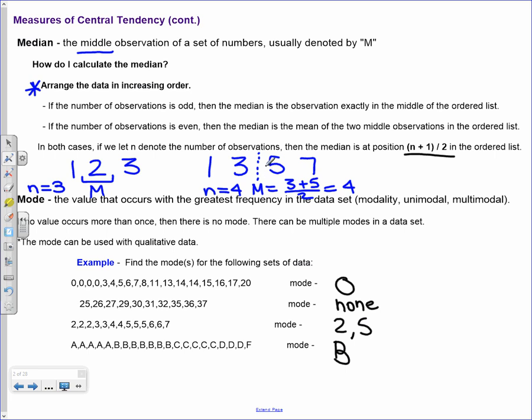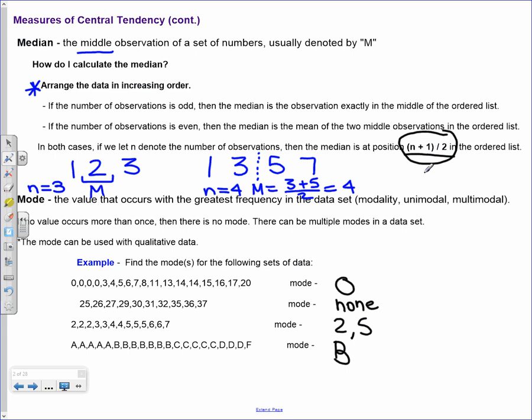Now we do have a little formula that we can use to find the median, and that is n plus 1 divided by 2. What's important to note is this does not actually give us what the median is. It tells us which observation is the median. Once you find that, you go back to your data and count to see which one. Like this one is in the second place, so we'd go to 1, 2, and then 2 is our median.